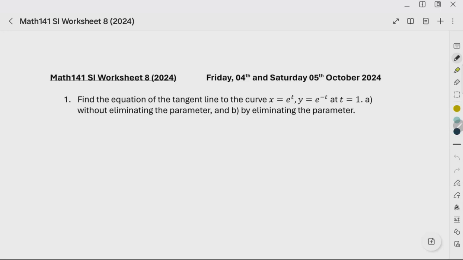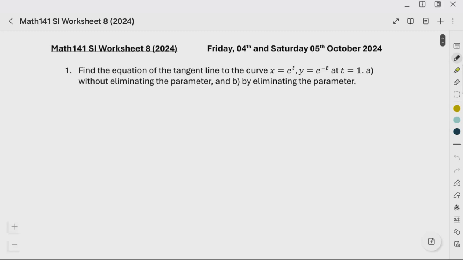Let's get started. So if you look at the problems that we have this week, I tried to choose some questions from the TATs just to see if you guys are able to do a small revision on this as you're getting closer and closer to the exams. Okay, so let's go through these questions.